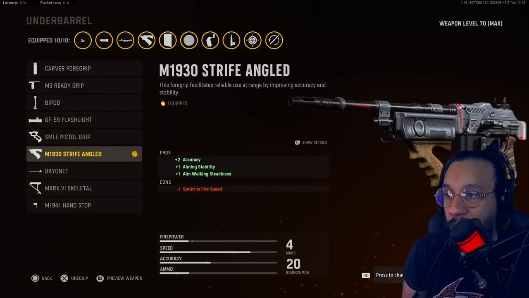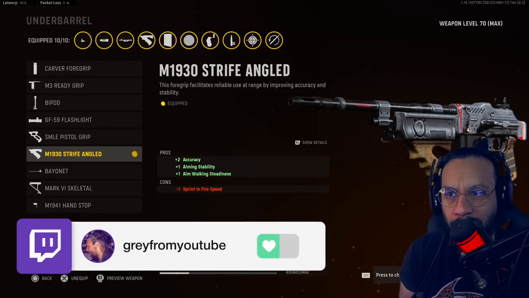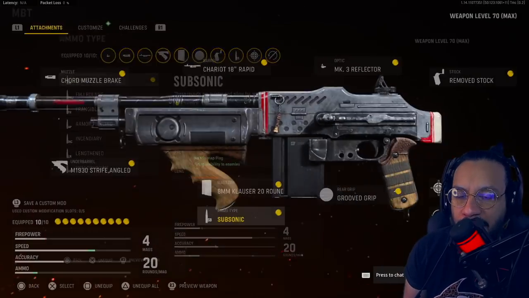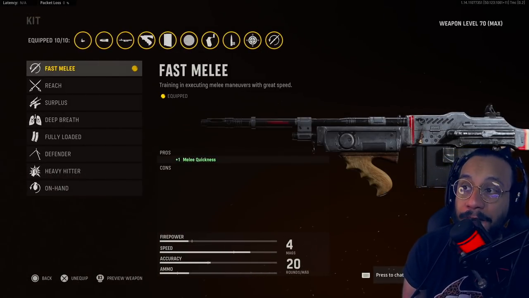The underbarrel, they chose the M1930 Strife Angled. What is that? Underbarrel. The magazine, they chose the 8mm Clauser 20 round mag. The ammo type is subsonic. The rear grip is grooved grip. The proficiency is hard scope, and the kit is fast melee.